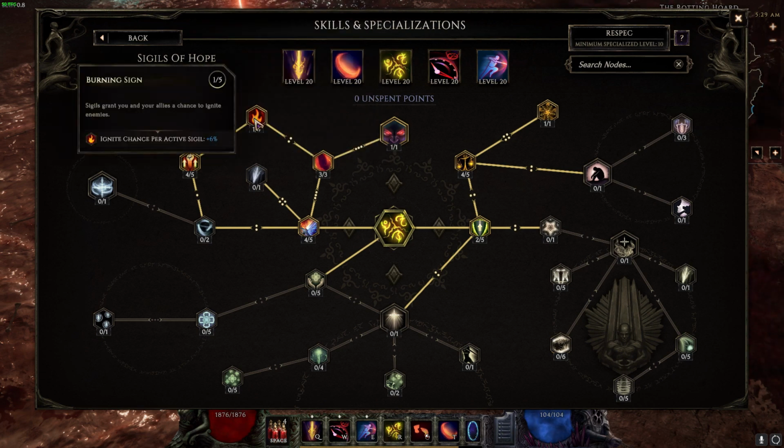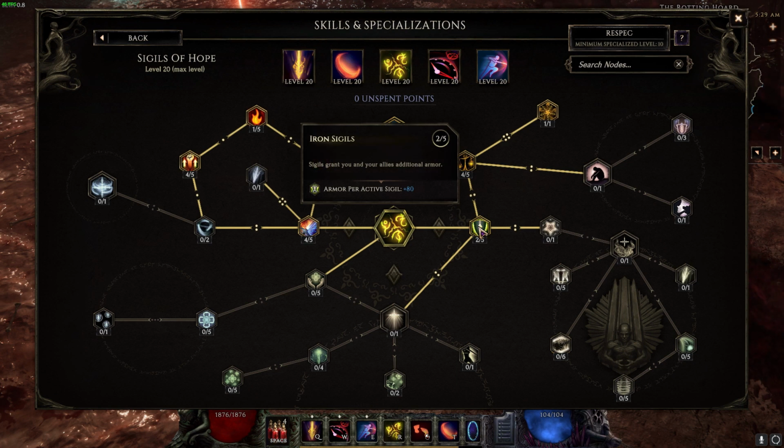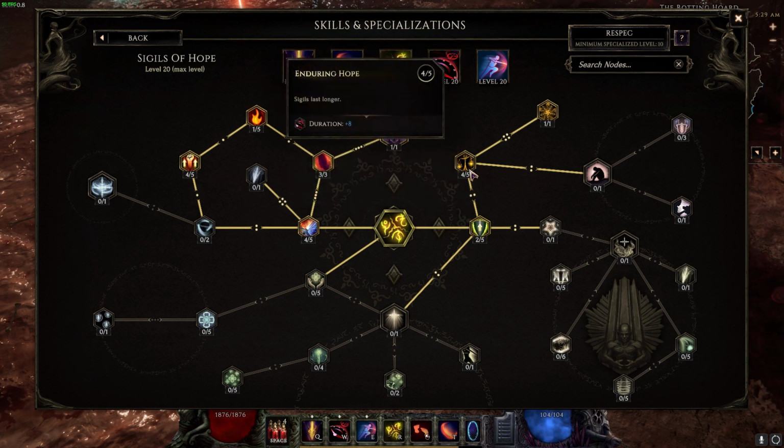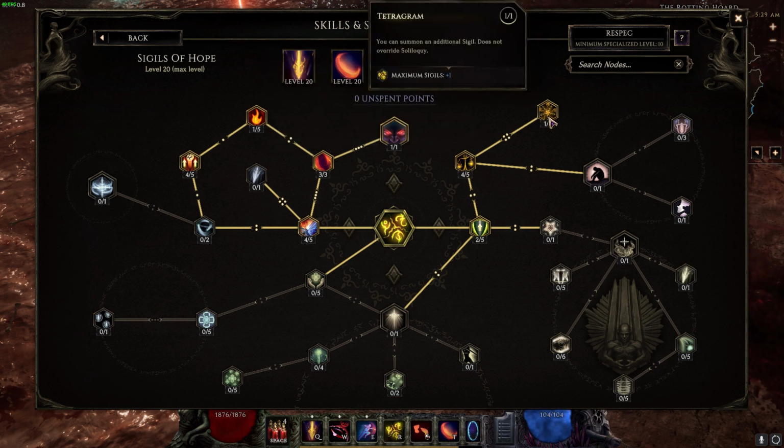1 point in Burning Sign for a little more ignite chance per active sigil, and 4 points in World of Power, so that if you summon a sigil for the next 3 seconds, you have 120% more melee damage. So a huge boost. Then we have 2 points in Iron Sigils for some more armor per sigil, 4 points in Enduring Hope to increase their duration to make them last longer, and that's just to unlock the 1 point in Tentagram so that you can have 1 more maximum. So you go from the 3 base to 4 total.